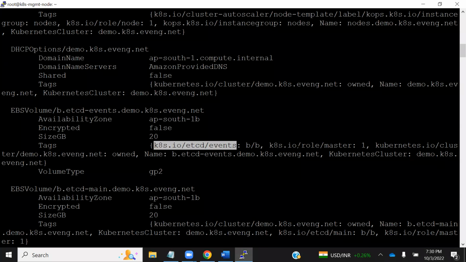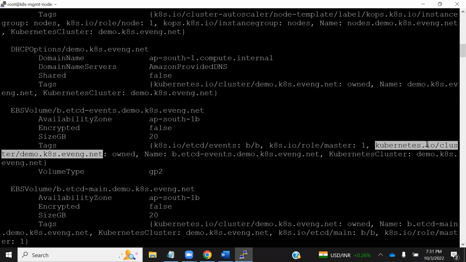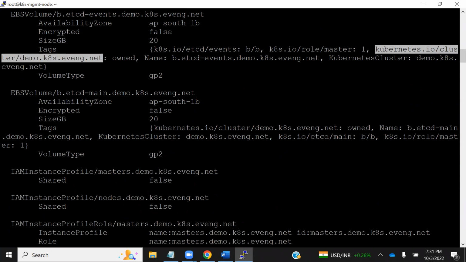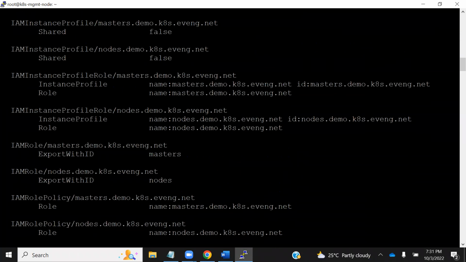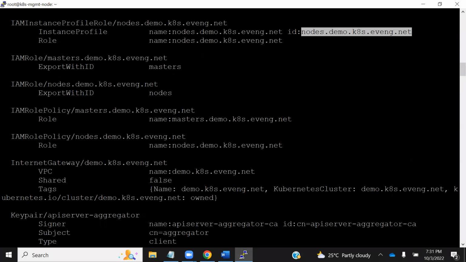Then if you keep coming down, it will tell you that this is where I'm going to create. etcd will be created, RBAC roles will be created, the cluster will be created. So basically all these items will be created one by one. If you want, you can read through this. It will tell you that there is a master node, worker node, all these things will come. And RBAC roles will make sure that you get relevant permission.